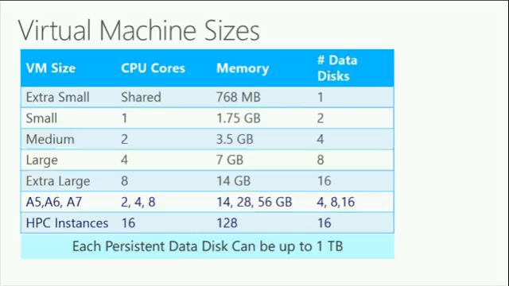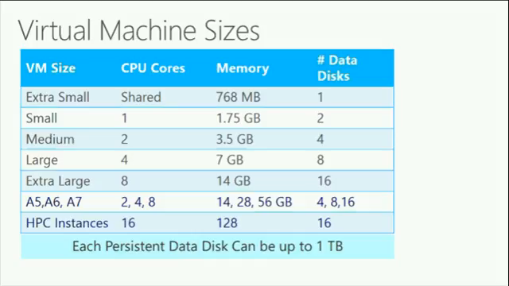And for the medium one, you have 2 cores and 3.5 gig, which is a very considerable amount of resources. And you can attach up to 4 virtual disks, up to 1 terabyte each. So that is normally what I use for a lot of my projects, which is a medium sized instance. When you go up, it goes to 4 and 8.